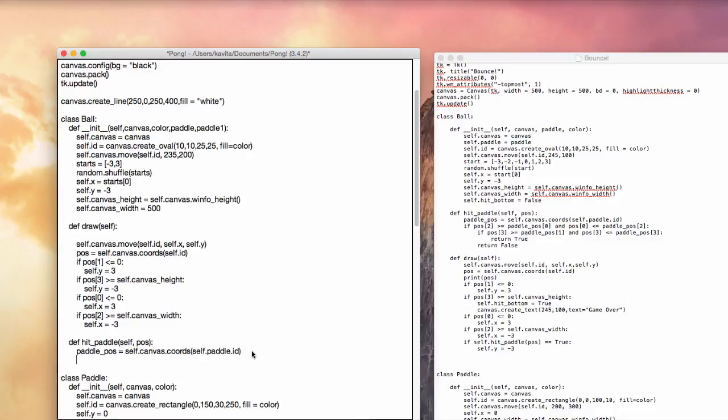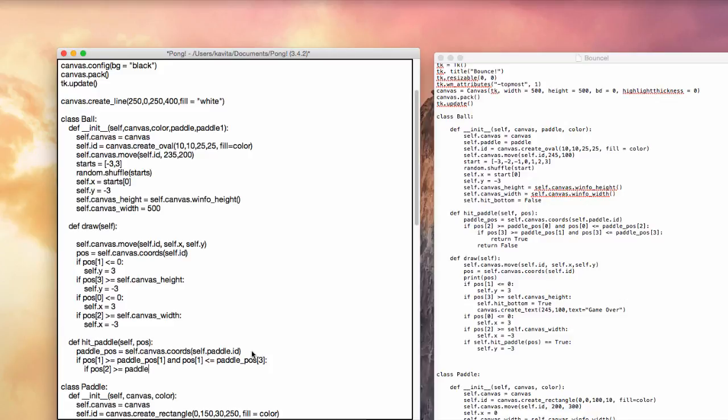Alright, so what we're going to do here is say if pos[1] is greater than or equal to paddle_pos[1], I'll explain this, don't worry, and pos[1] is less than or equal to paddle_pos[3], colon, if pos[2] is greater than or equal to paddle_pos[0], yeah, I know, this is confusing, I'll give you that much, and then last but not least, and pos[2] is less than or equal to paddle_pos[2].